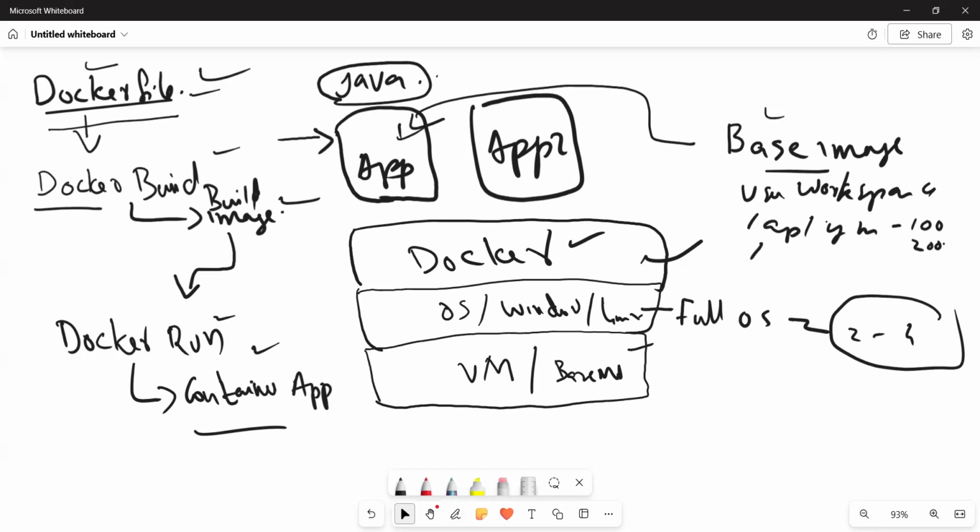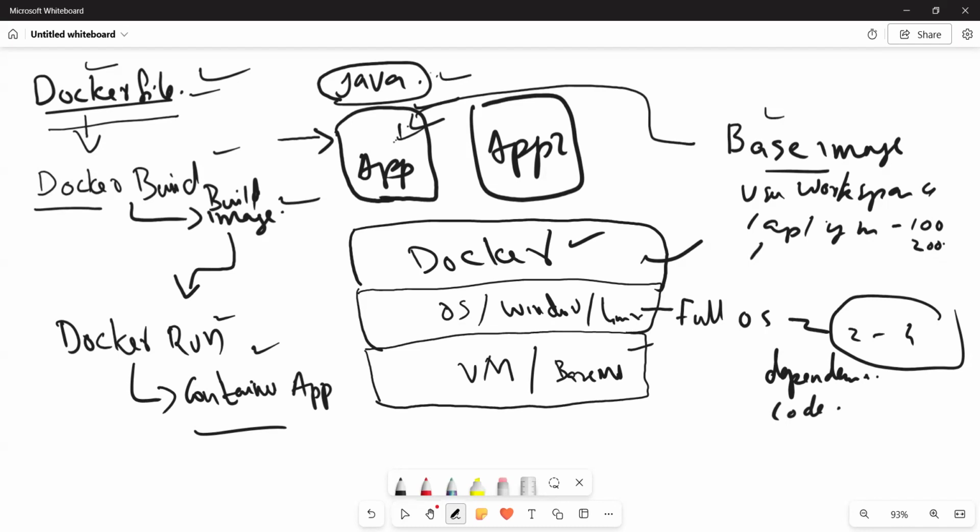Got it. So the first thing is the base image. Then we need to define the application dependencies, then the application code. Coming to the container, this is actually a virtual environment, so we need to open the port number as well, because we are running a Java application here.